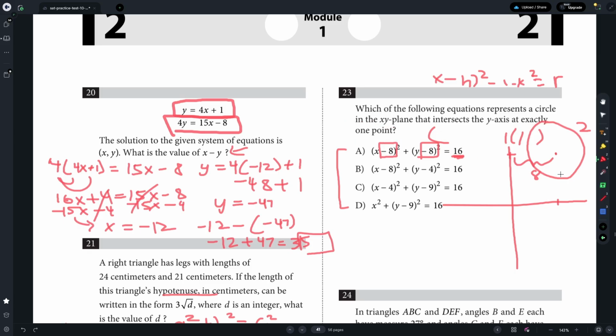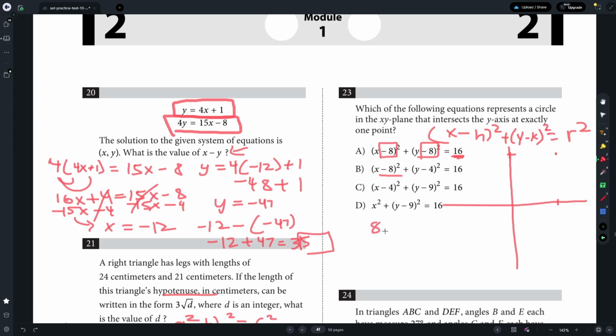So let's take a look at the next one. The next one has center at 8 comma 4, right? So that would mean it's right here, again at 8, but it would be 4 right here. So the center would be here. The radius is again 4, and this length is 8, and you want to touch the y-axis exactly once, and it will not touch it. Therefore, that is the incorrect answer. It doesn't touch it at all.